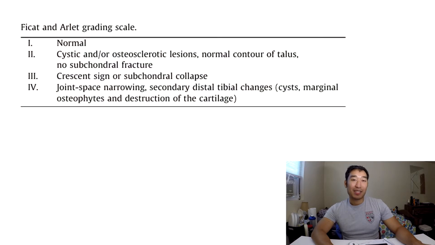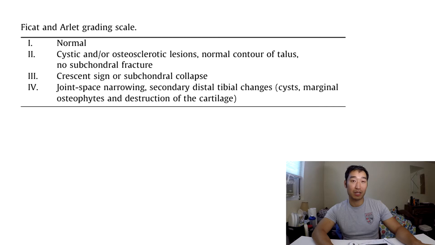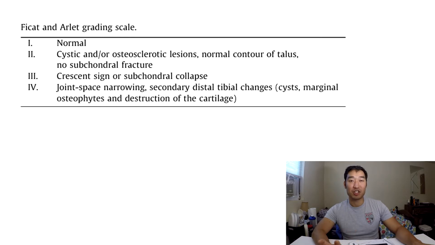The Hawkins classification is technically for the talar neck. There is a different classification called Ficat and Arlet, which was initially described for femoral head avascular necrosis. However, Mont et al. came about and modified that classification to fit the ankle joint, specifically the talus. Type one is normal; Type two shows cystic and osteosclerotic changes as seen on the previous radiograph; Type three has substantial sclerosis with structural integrity damage and collapse of the talus; and Type four shows joint space narrowing and secondary degenerative changes.